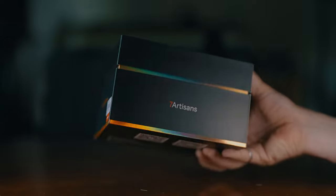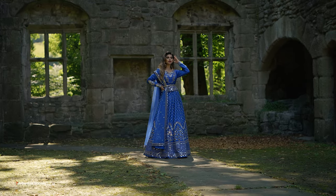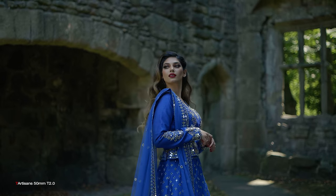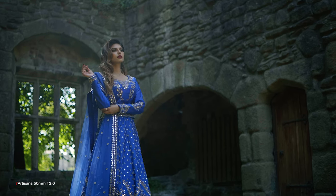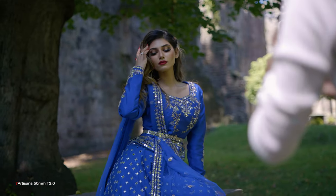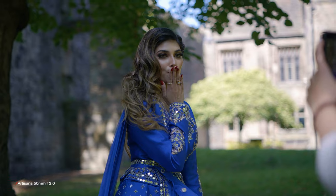The packaging is really nice and snazzy, giving a feel of quality and luxury on a budget. Priced at £389 in the UK or $379 in the US, this 50mm is the cheapest of the three — probably one of the cheapest 50mm cine lenses you can buy. That makes it very affordable for beginners or anyone who wants a cinema lens for occasional use without spending a ton. The fact that it delivers decent quality makes it awesome value for money — at this price, it could be more of an impulse buy just to try it out.